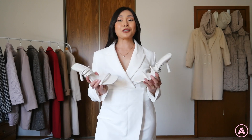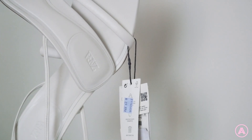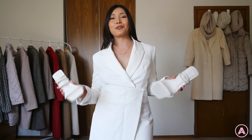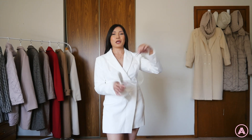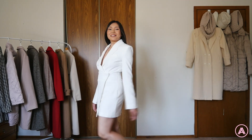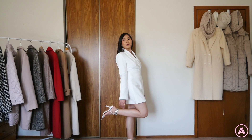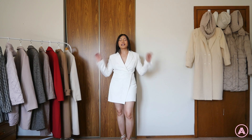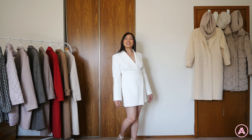I almost forgot — I also got a pair of shoes. They're just like a simple little summer sandal. I tied it like this but you can actually tie it any way you want — tie it up, tie it low, there's just a lot you can do with it. Everything today is white, so this would be the perfect shoe to go with every single thing I showed you. Look at how long these strappy things are. It's actually really cute on — the perfect little easy shoe to wear. The heel is not too high, not too low, just a bit of a lift, and it also looks really sexy.